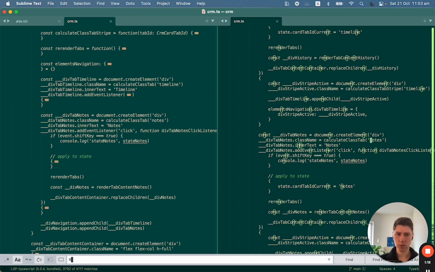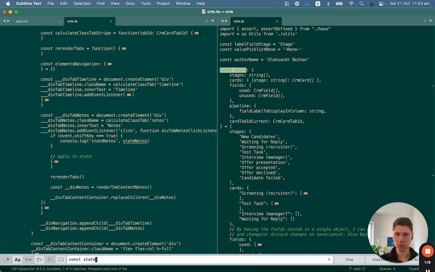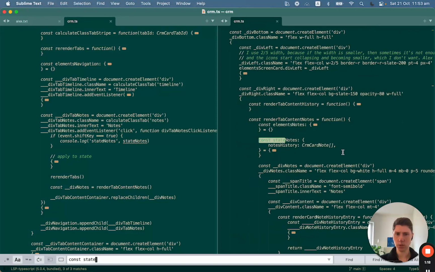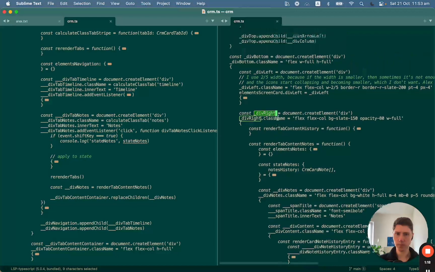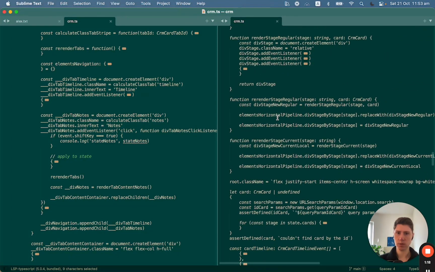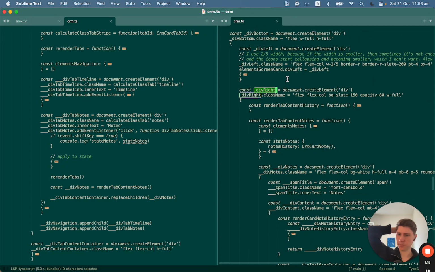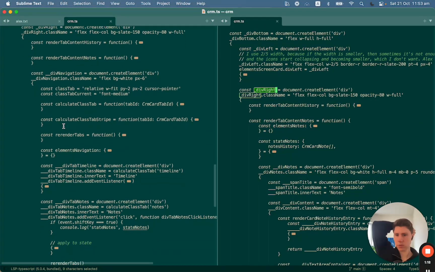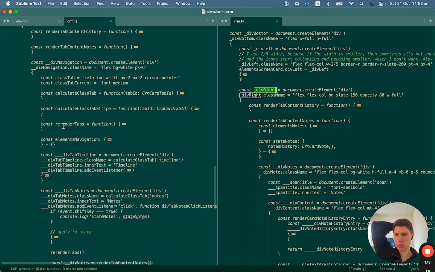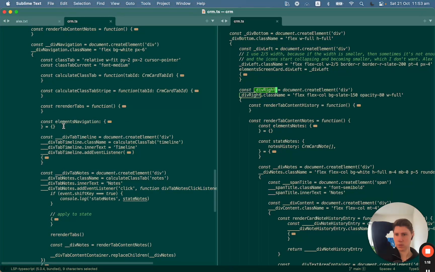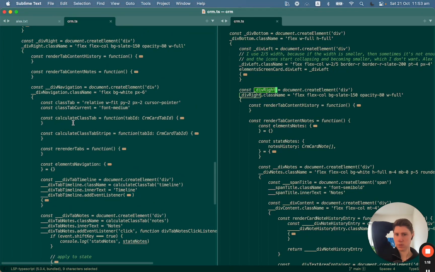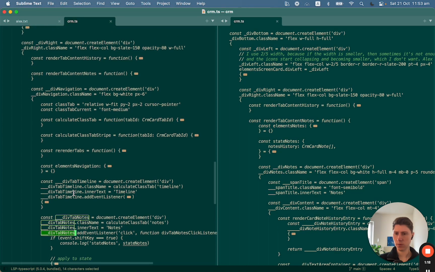State nodes, and it's inside the right side, right? Okay, and this guy is also inside, right? Okay, I kind of lost.